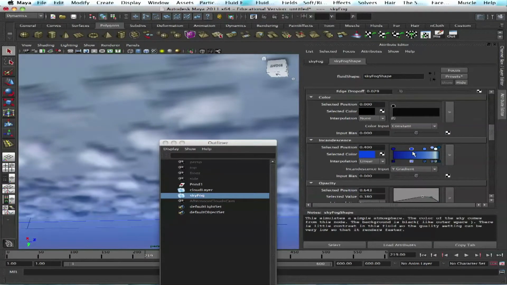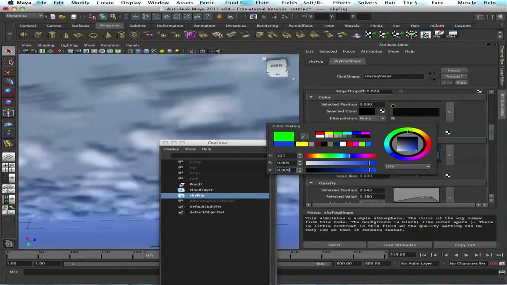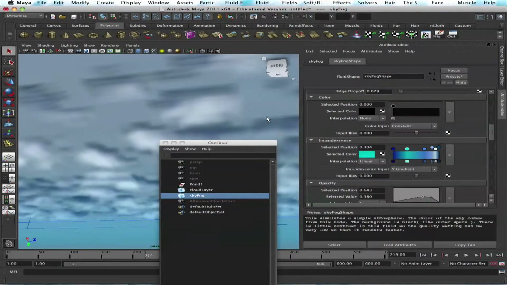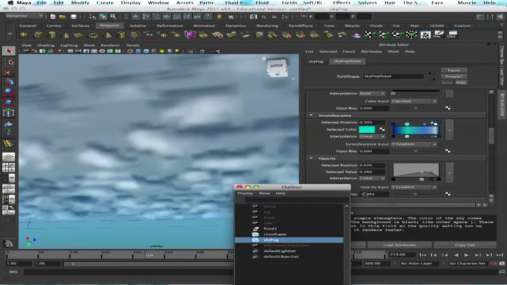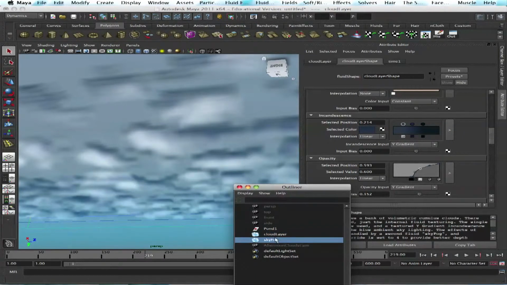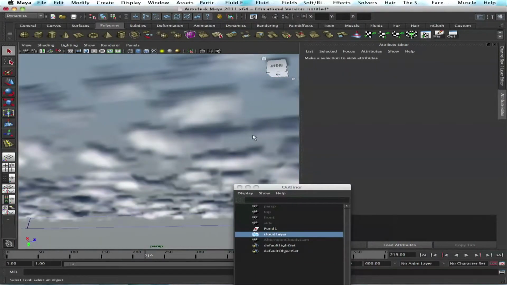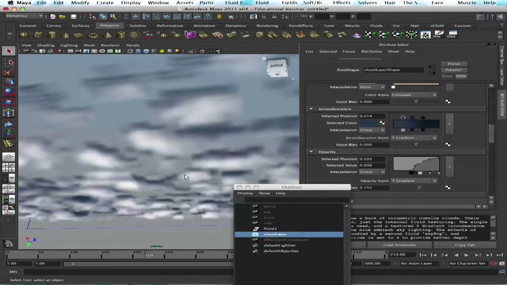You can adjust the color, make it yellow. I don't know why yellow, green, pollution. All right, you can adjust the color here, and this is opacity. So that's for the sky, a kind of particle thing, cube, and then we go to the cloud layer. We can get rid of this fog just to make it render faster.